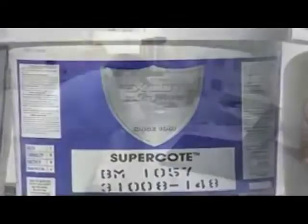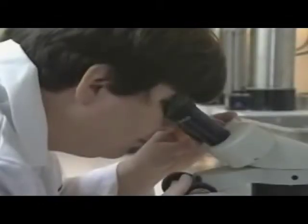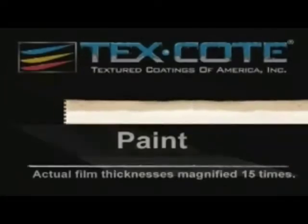Tex Coat was scientifically formulated and tested to give your home the ultimate in beauty and weather resistant protection. Many times thicker than ordinary house paint, Tex Coat can withstand an average of 40 years of exterior exposure, no matter how harsh the conditions. Even moisture can't penetrate it. Just look at how water goes through this surface without Tex Coat. Now look at it after Tex Coat was applied.